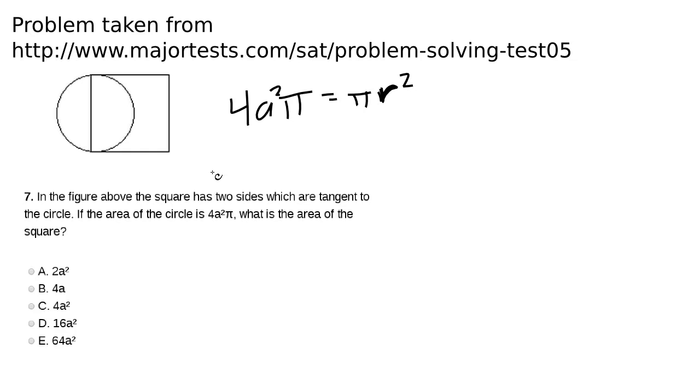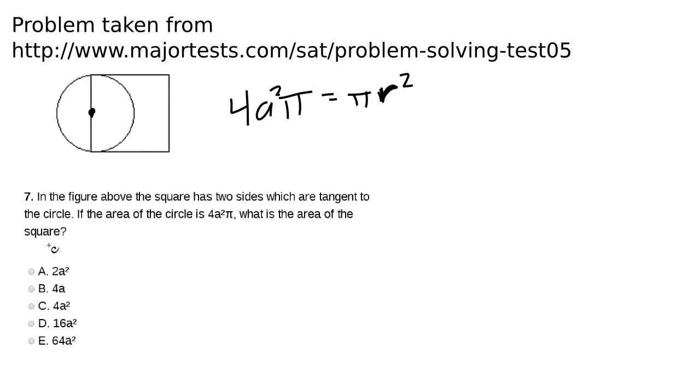Pi r squared, where r is the radius of the circle, and there's a red flag going on in my mind, as it looks like the center of the circle is, well, it kind of looks like it's matching up with the midpoint of the side of this square, although not exactly. I think it does, but I want to be precise about that and think it through to be sure.